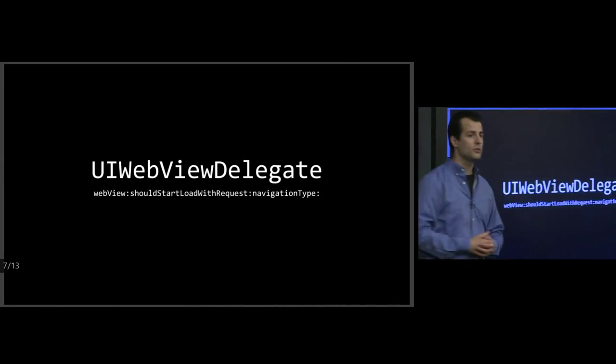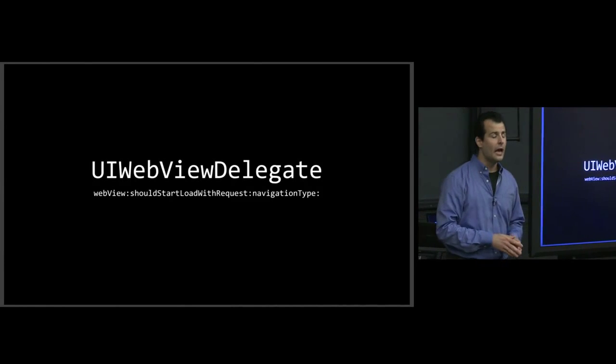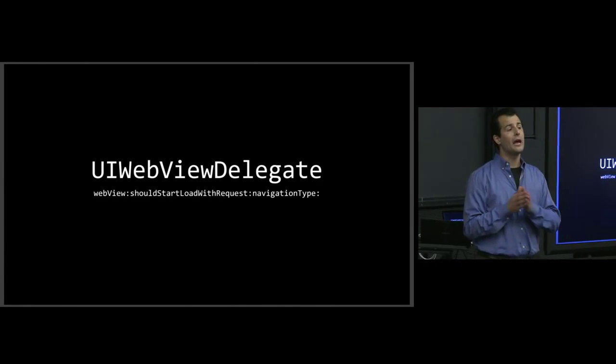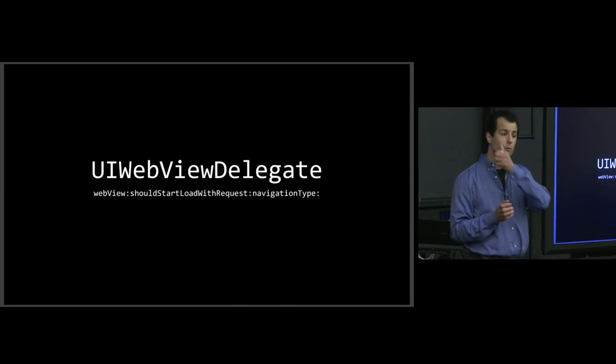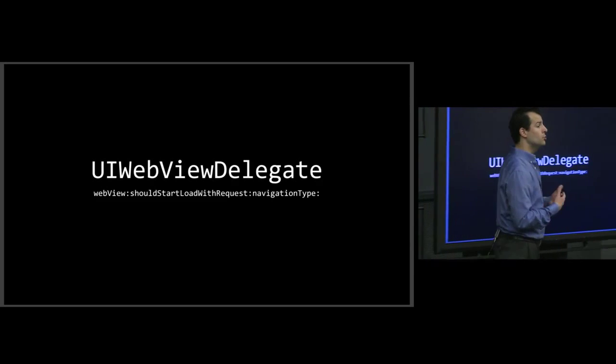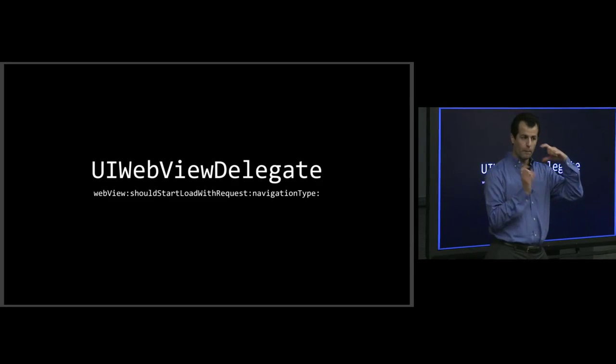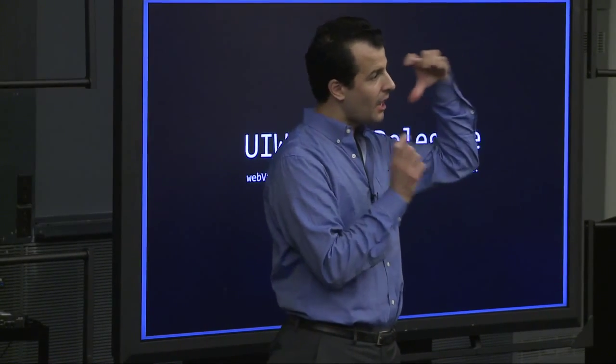It turns out there's a protocol called UIWebViewDelegate. And if you implement this, you can actually be the code that is invoked when an otherwise foreign URL is used in the confines of an embedded web browser. And indeed, that's how PhoneGap works. You write web code that you embed inside of a rectangular window that's just an embedded web browser. And if you want to talk to the native hardware, you essentially do this by way of the URL bar.